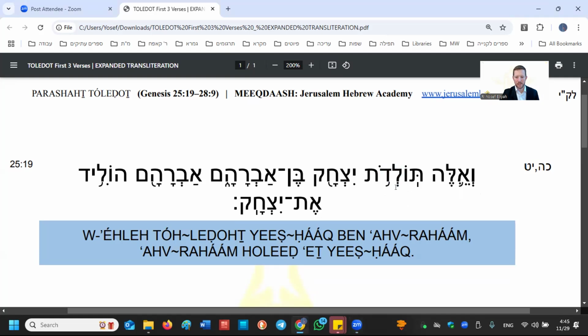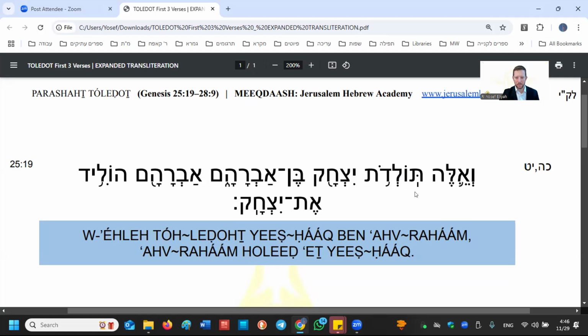The shwa here is a sounded shwa. The two dots above each other underneath this letter lamed is called shwa. It indicates an unaccented syllable, or it indicates simply the end of a closed syllable. In this case, it indicates the unaccented syllable. So for simplicity's sake, we will call this a sounded shwa. A sounded shwa is always the unaccented syllable in a word. This syllable we know is particularly accented. Not only is it not unaccented, but it's especially accented because it has this symbol right here, the metheg.